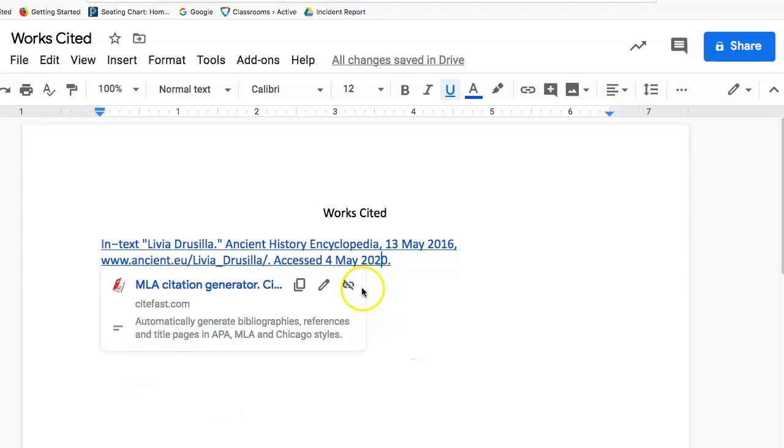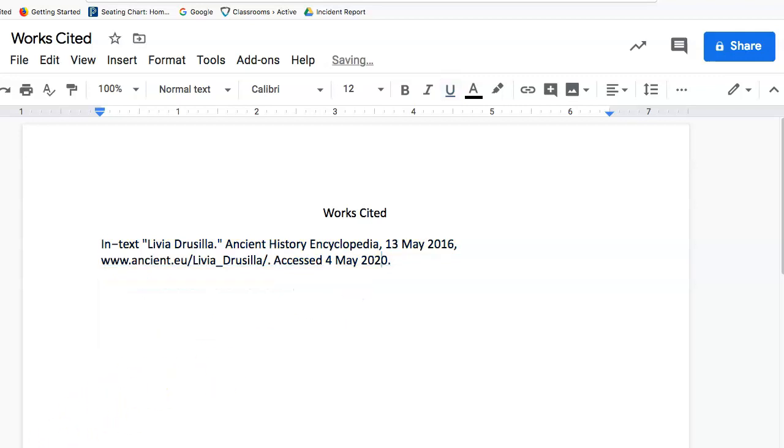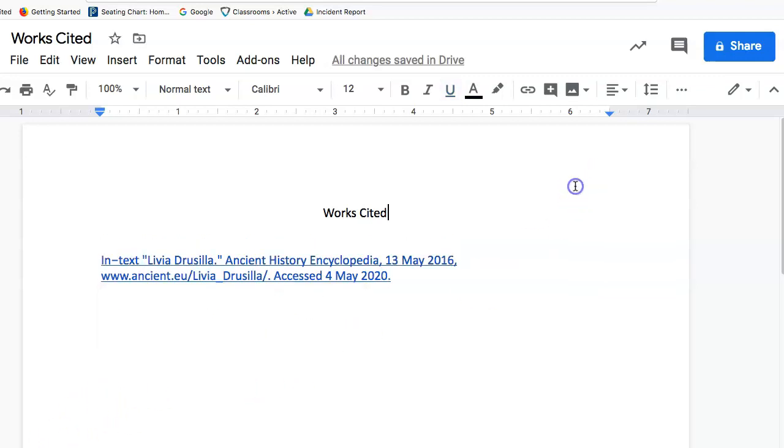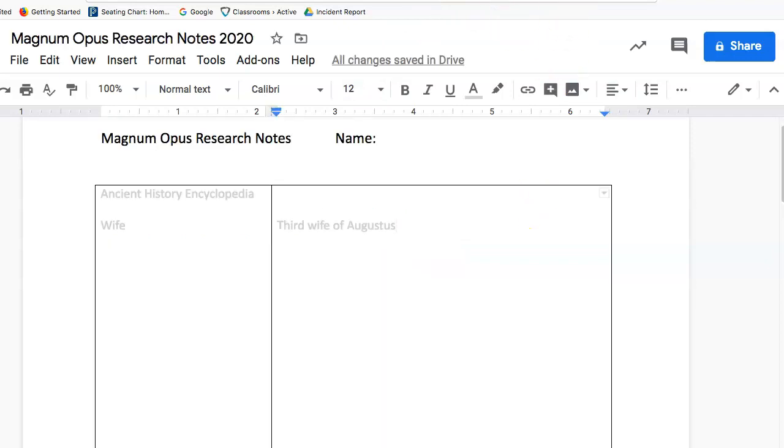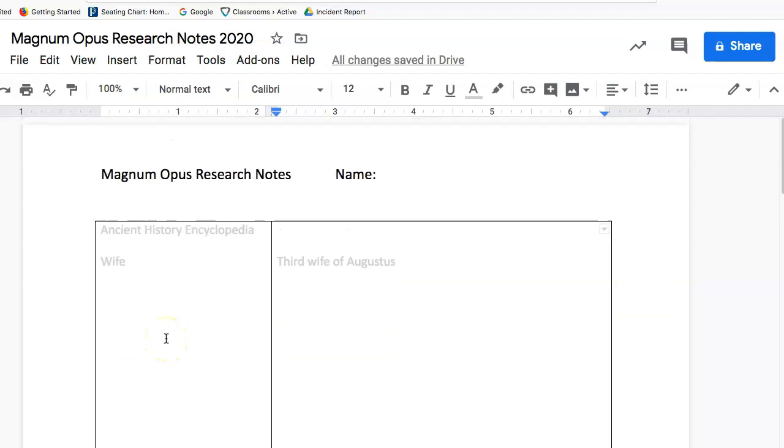Now, in order to remove that hyperlink, you simply push remove link, and then you're ready to go. Now, I'm going to save that so I don't lose track of it. Oh, it's in Google Docs. It will save. So, there is an example with one citation for Livia Drusilla. And I have put information in my research notes. I have a works cited page started, and I'm ready to continue reading the article to add in any further information that I think might be helpful to me.